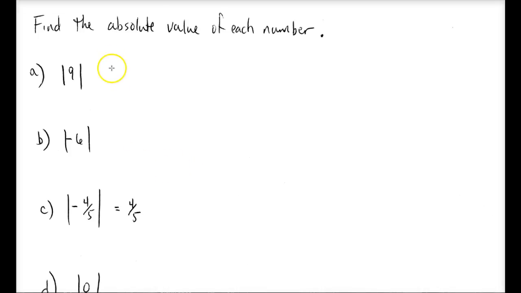We just want to find the absolute value of each number. The distance that 9 is away from 0 on the number line is just 9. The distance that -6 is away from 0 on the number line is 6 units. The distance of -4/5 is, of course, 4/5. Even though I should say absolute value, I'm actually interpreting it as the distance that number is from 0 on the number line. I'm saying it that way on purpose so that you get a sense for what absolute value actually means. Of course, once you get to that point, you can just say absolute value and answer the question correctly.